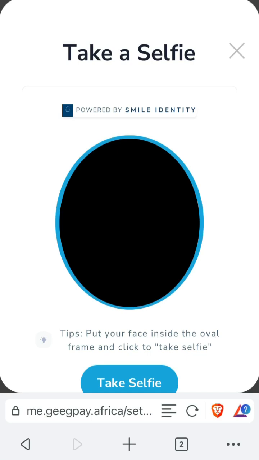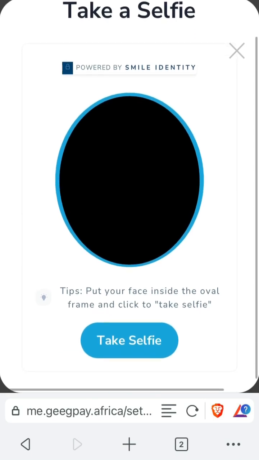So once this is able to capture your face, then it takes you directly to where you are going to be inputting your NIN. And once you input your NIN, then boom, you are good to go with the verification.